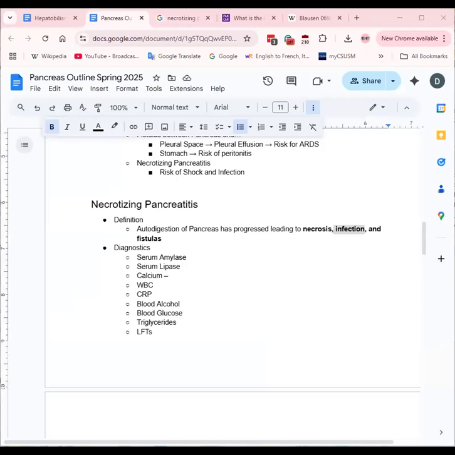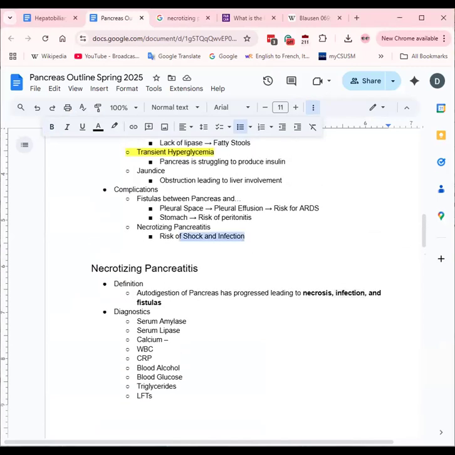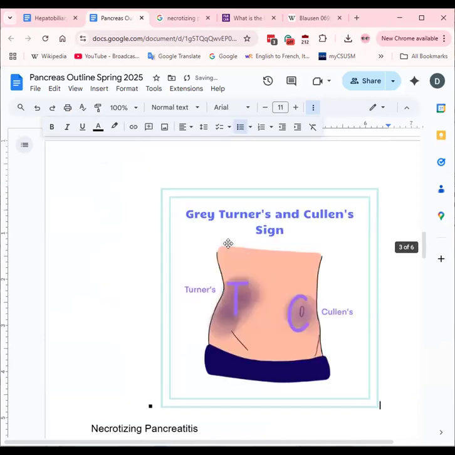Okay. And because of this, you have this risk of shock and infection because you have an open injury and internalized bleeding. So that's another situation with your internalized bleeding, your Grey Turner's and Cullen's sign. Again, the C for Cullen's, colons, and T because you have to turn them to see it. And this is something that can be seen through abdominal girth. If you don't physically see some of the internalized bruising from the blood buildup, you might see an increase in their abdominal girth, which could be a sign of them bleeding.